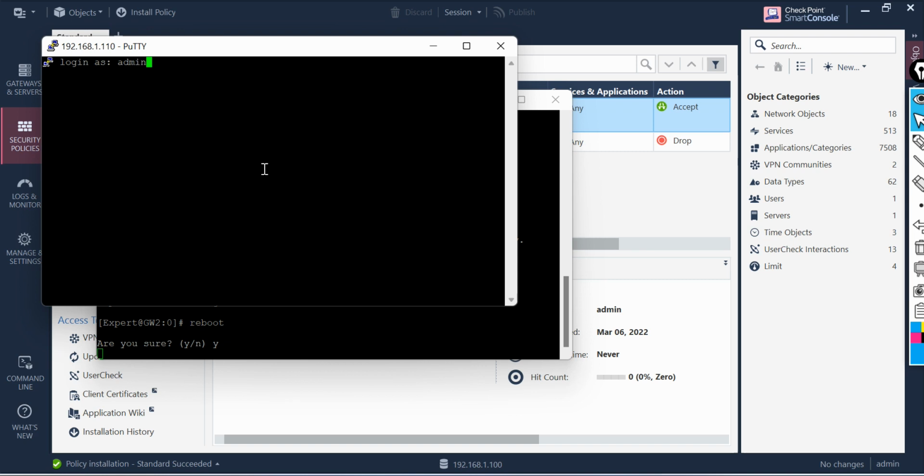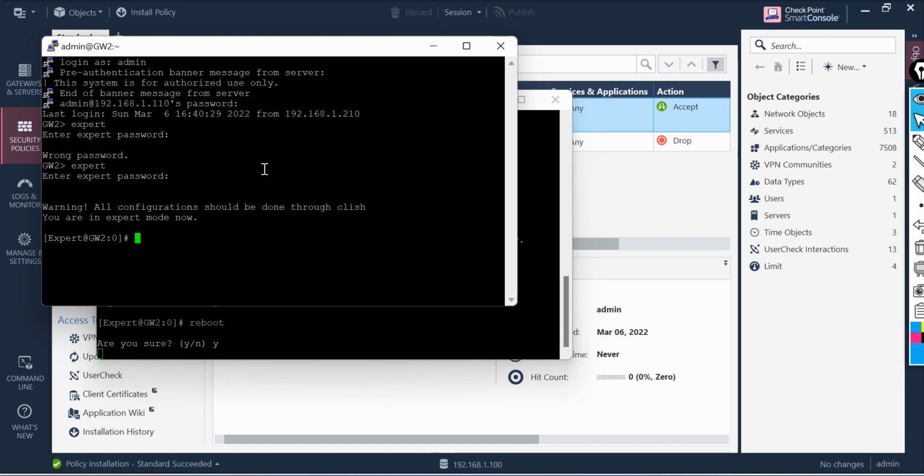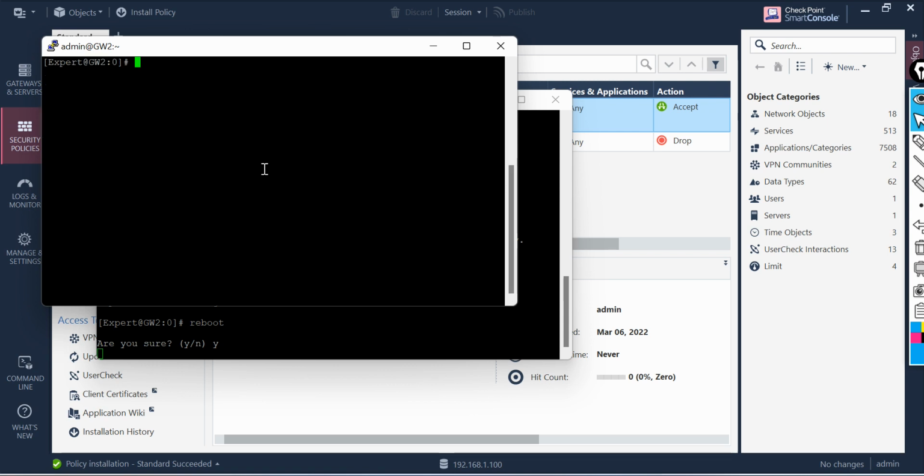Okay, the gateway is up. Go to the expert mode. Password. Come on. And clear the screen and check the status of HA.